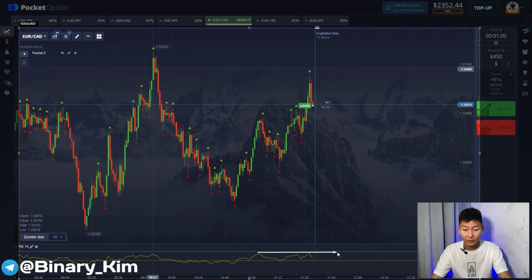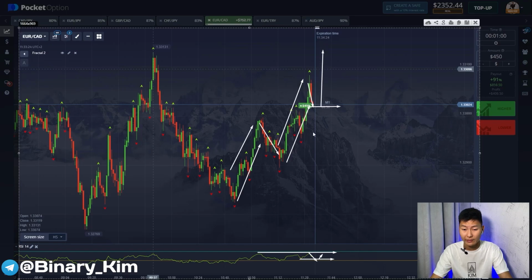We've held a good correction here, after which the price is gonna move up. We see the consistency of the price movement, upward dynamics and the correction. Here is also the upward dynamics and the correction. I think the correction should be over on this level, or it's gonna hit this line, and after the inception of a new candle, the price is gonna continue moving upwards. The local low is going to be updated and the price should move up.